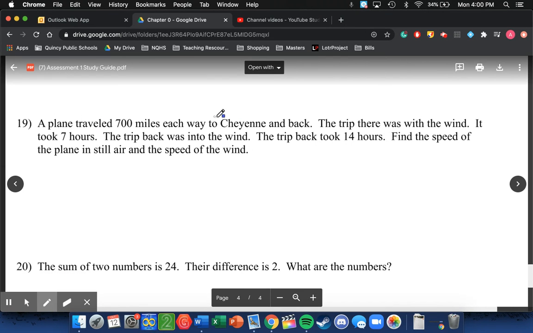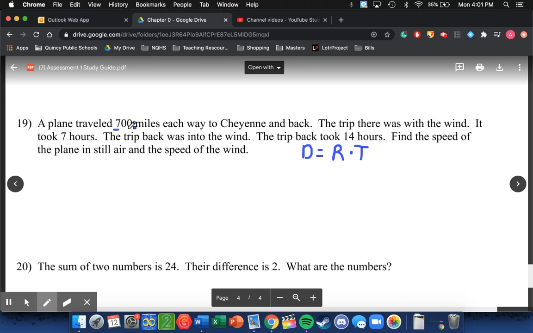The reason this problem is difficult is because you need to understand the distance formula. You need to understand that distance is calculated as rate times time, right? The simplest example of this is if you get in your car and you go at a rate of 20 miles an hour for a time of 2 hours, you'll go 40 miles total distance. So let's use this to properly set up this equation, right?